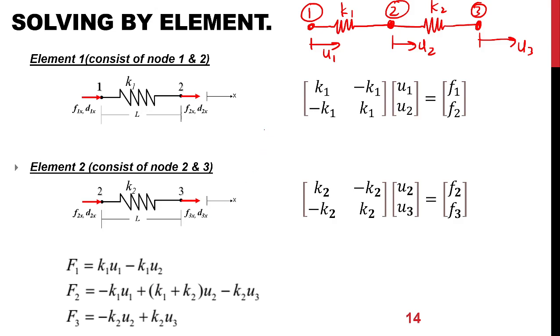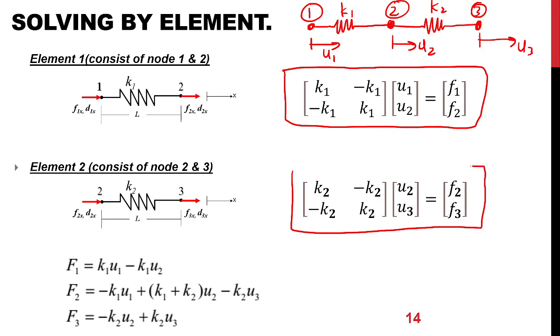Kalau kamu perasan, dia ada dua elemen. Untuk elemen yang first, kita akan dapat problem. Dia susun macam ni. Dia memang akan pakai trend ni. Negatif K1, negatif K1 ni. Memang trend dia macam tu. Ini jadi U1, ini jadi U2, ini F1, jadi F2. Kalau untuk elemen yang kedua pula, which is node 2 kepada node 3, dia akan dapat macam ni. Dia akan jadi negatif juga. Sama. Negatif, negatif. Lepas tu U2, U3.